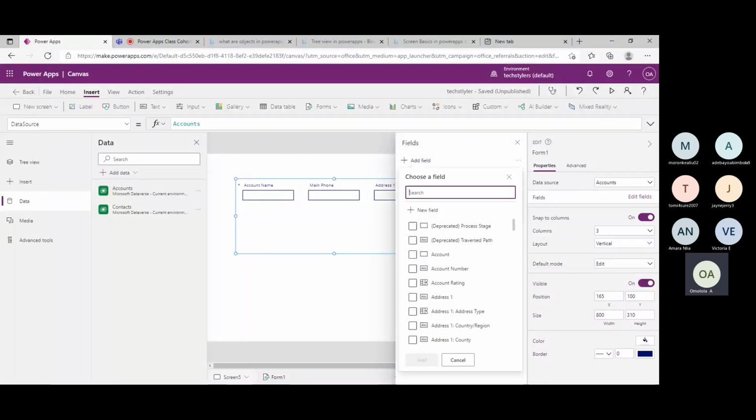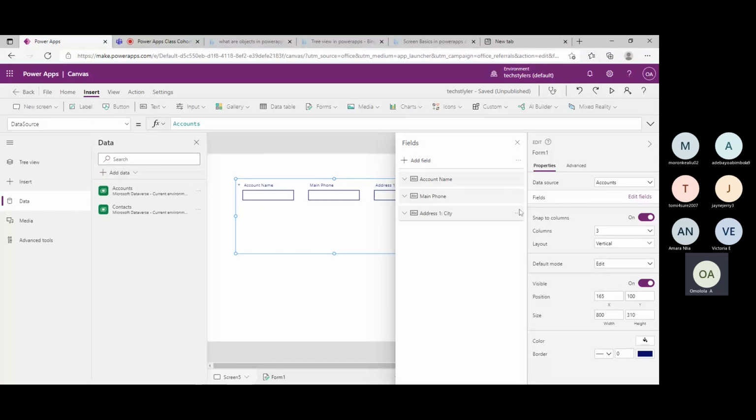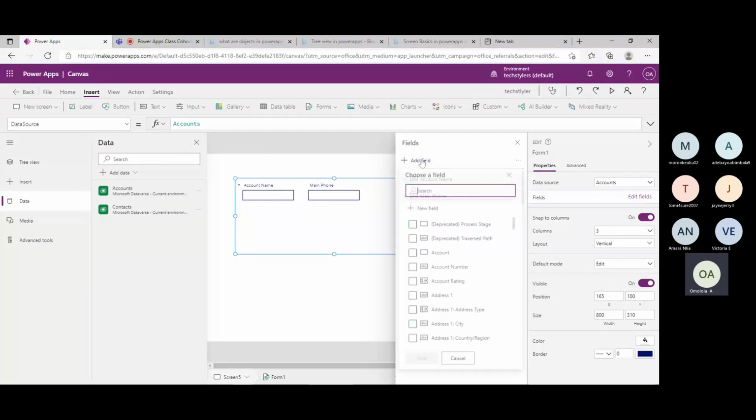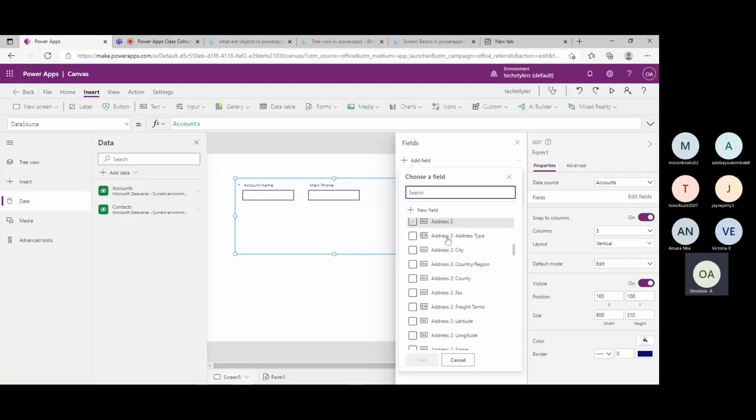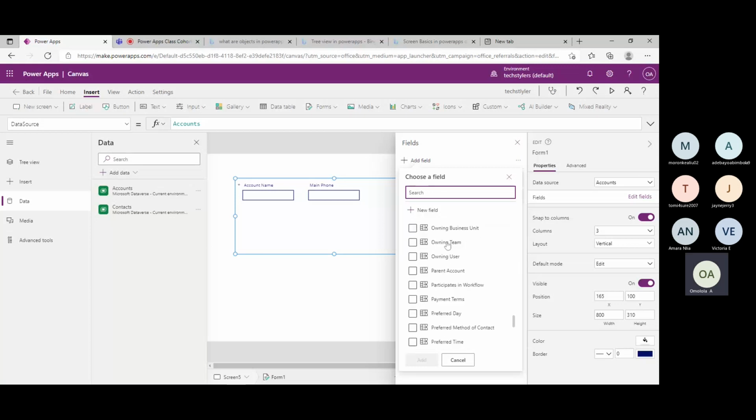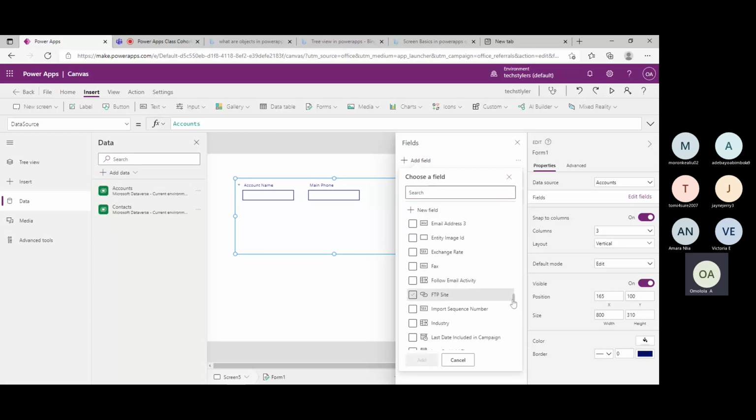The same way we did that for the data table, I don't want address to be there, so I remove it. Once you come to add field, you see all the columns that you have provisioned in your database. Everything will show here. You can just click it and select it. We already have account name and phone number, but there's no account number.